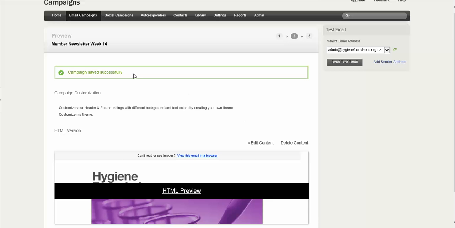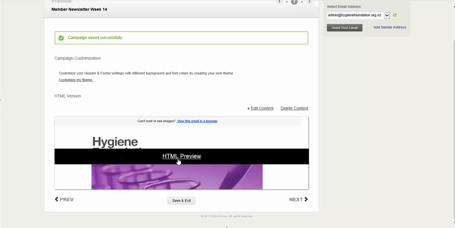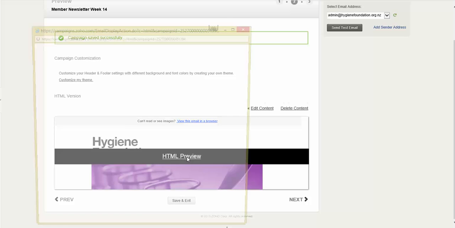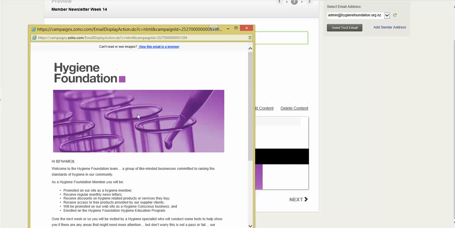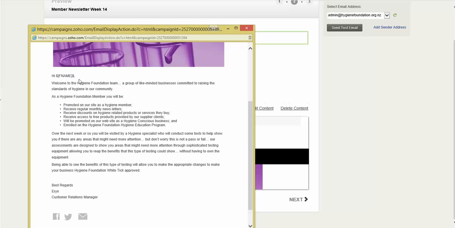Okay. So what we've got here now is it's telling us in this strip here that it's only an HTML version that is going to be sent. You can preview that, so you can click on it and it will show you what it will actually look like.